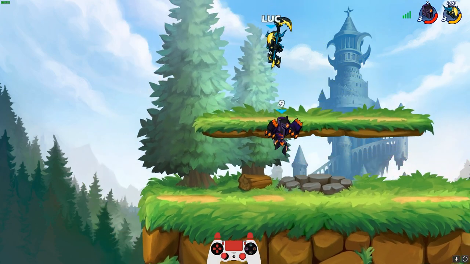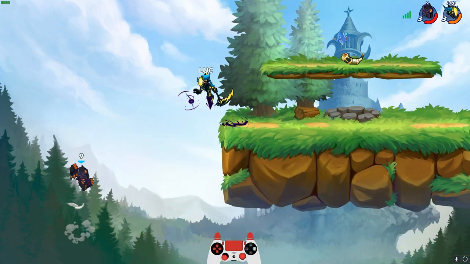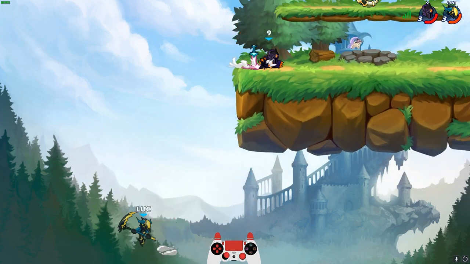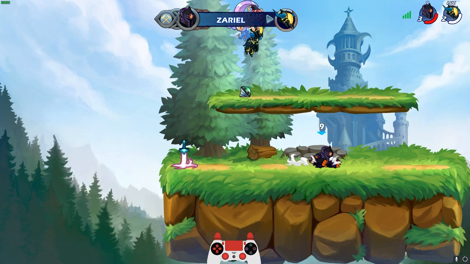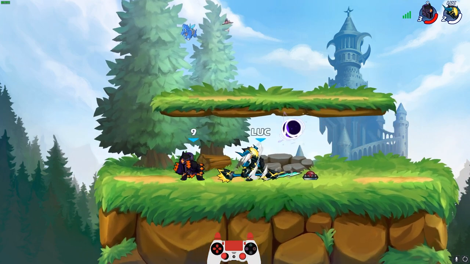With Scythe, I find that it's best if you're aggressive. You know what I mean? You just have to be aggressive. If you're aggressive with Scythe, you have a much better chance to win. Oh my gosh, I almost made it back! Good ground pound. Zariel's a really good legend, especially with the gauntlets, but not even that, just with bow as well.